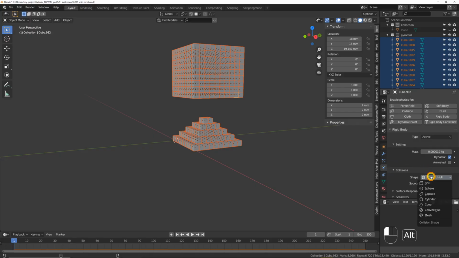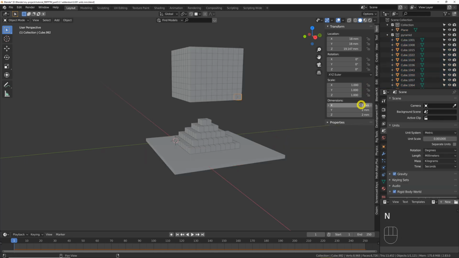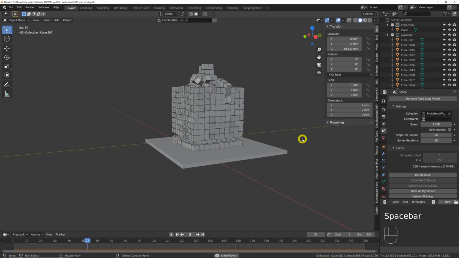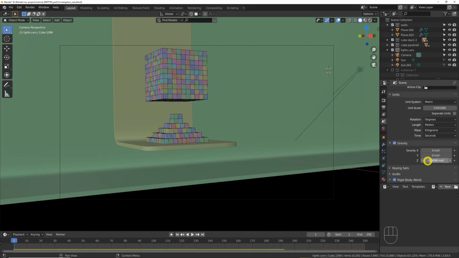So I ran through an example and we can see that my 2 millimeter cubes just act as if they are the 2 meter cubes with the 0.001 unit scale. I've set it to millimeters and grams, of course. Interestingly, when the unit scale is changed, the scene gravity is automatically updated.